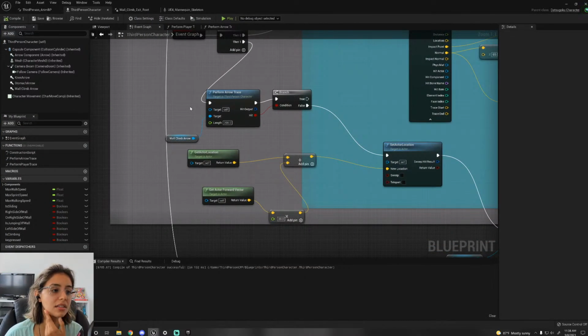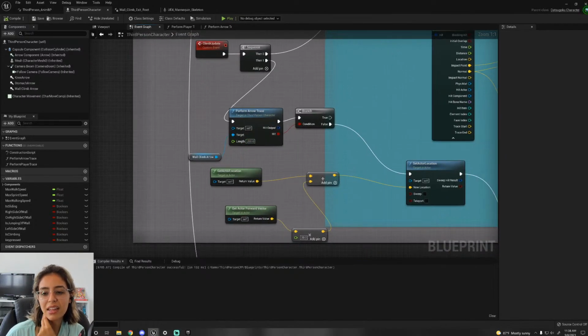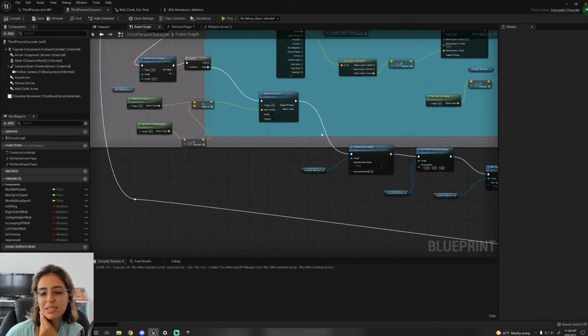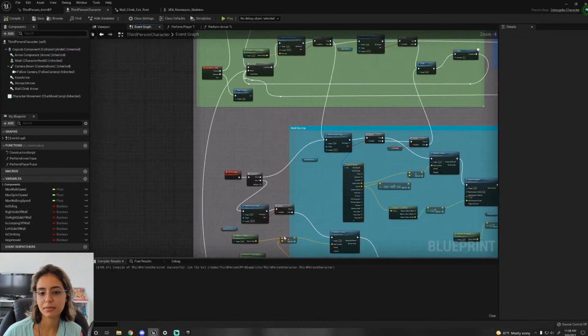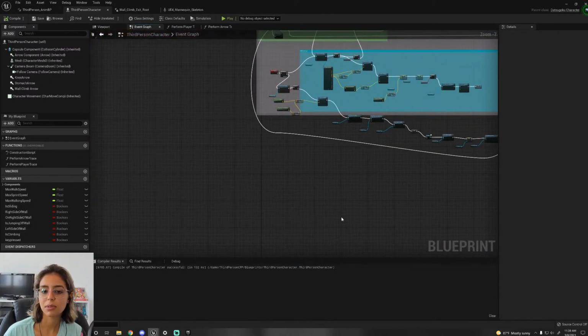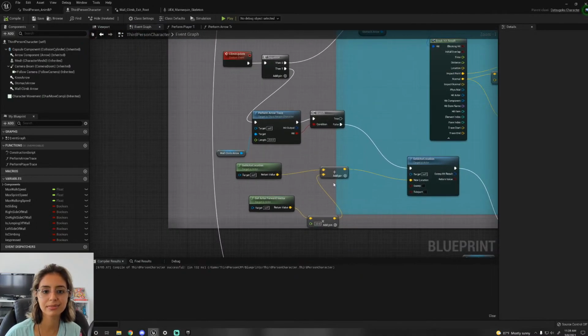You have access to the capsule component radius if you want it to be exactly touching the wall. Oh, that's a good point. Yeah. I'm doing a lot of stuff manually, like putting the length manually and stuff, and there's a lot of things I can improve here. But alas, optimizations will come later. I don't even want to look at that right now.